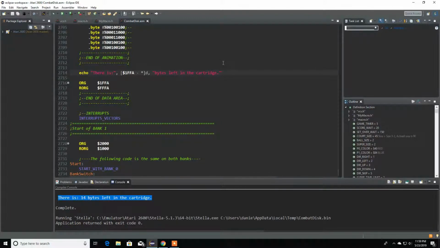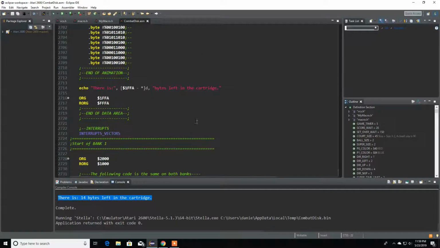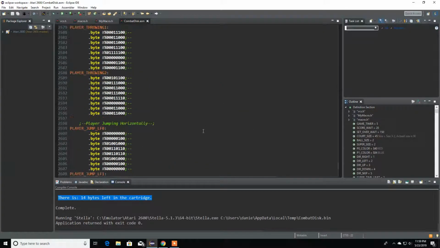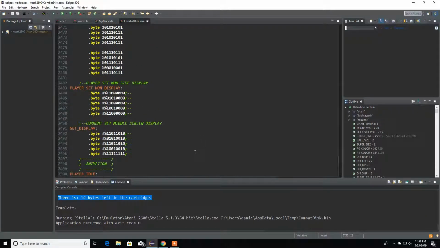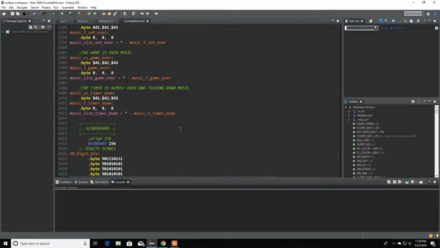So that's why I needed to create another bank, so it can store more data into our cartridge. So you don't forget, let me show you something else as well. Since you can use this echo command to show how much space you have left, let me clear this.